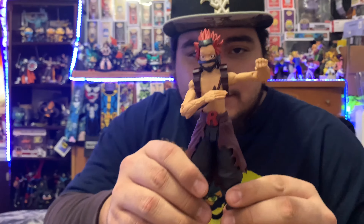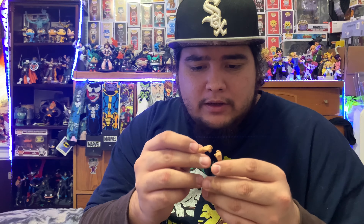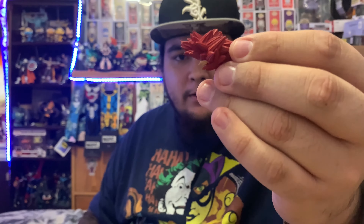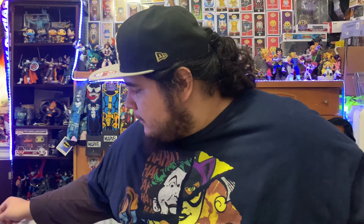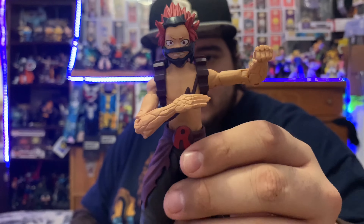Okay guys, so I finally put the figure together and this is how he looks. He comes with two other grippable hands — the first two hands I took off are just the normal hands. He does come with these grippable-looking hands but he doesn't have any other accessories to go with them. And then here is like the normal head or hair piece, which is just normal hair and ears.